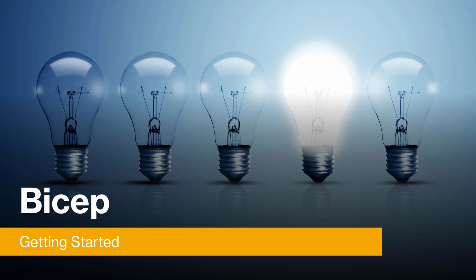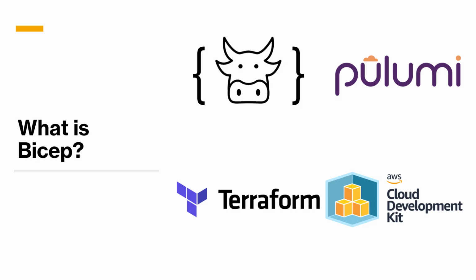This time we are going to take a look at Bicep, and this is a getting started level video. First of all, what is Bicep? Well, it's a tool to automate the deployment of infrastructure on Azure in this case. So you can compare it with other tools like Pulumi, Terraform, Farmer, and of course other clouds and other environments have their own tooling as well.